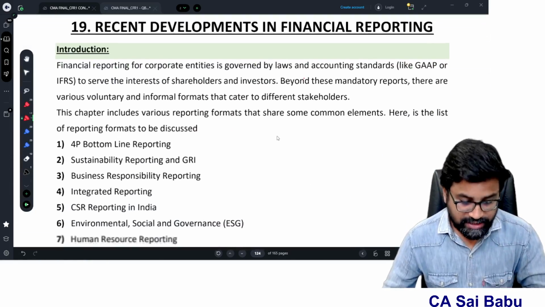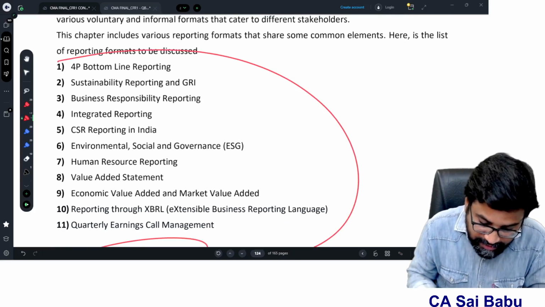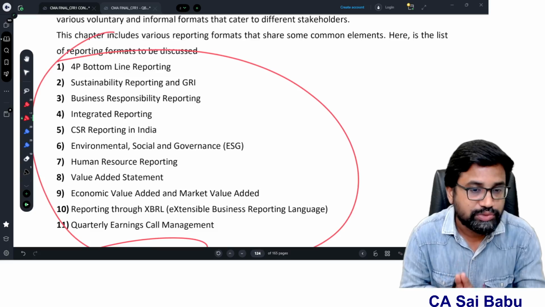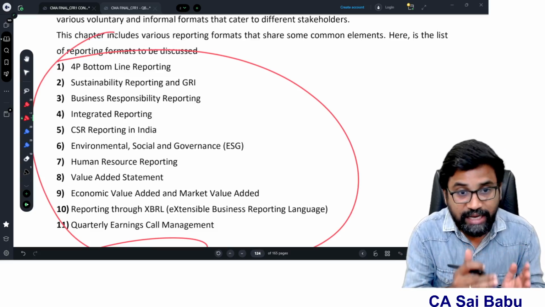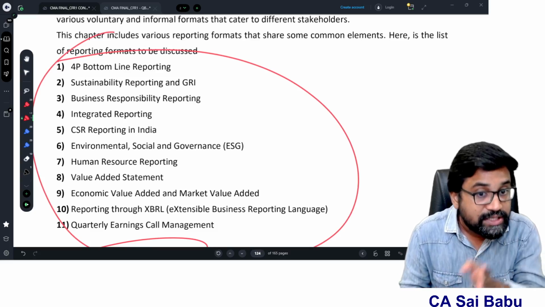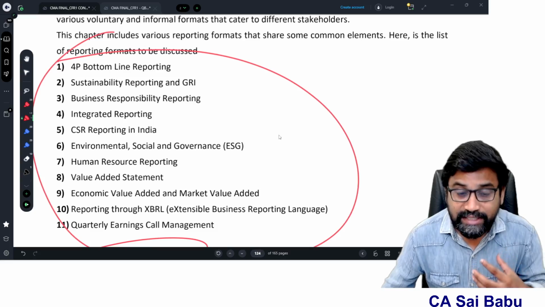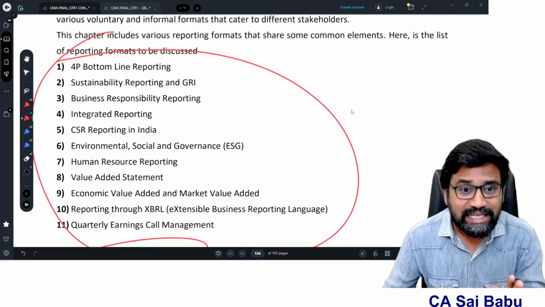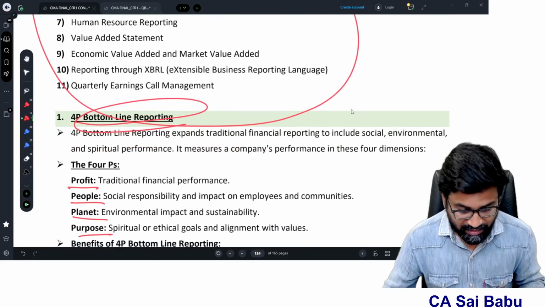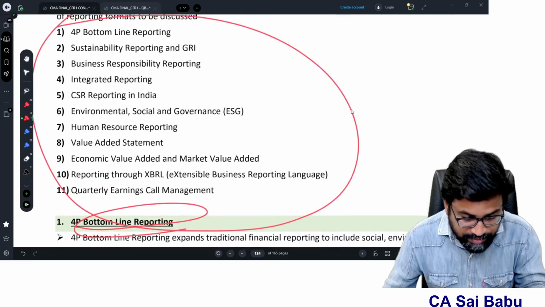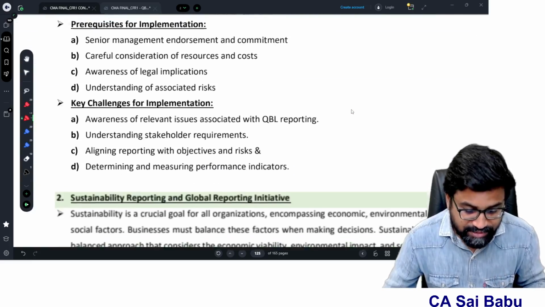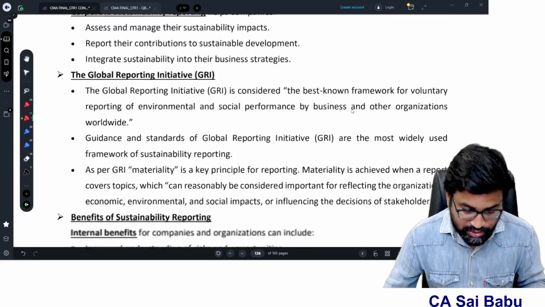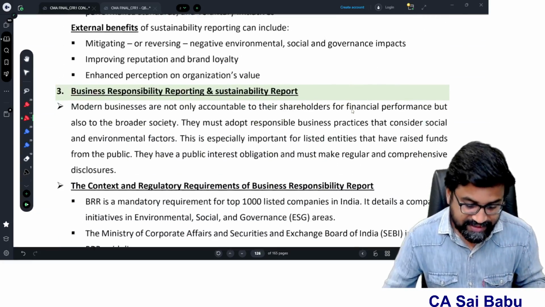And then recent developments in financial reporting. See, actually there are 11 concepts in this chapter. Majority of the students feel these last 2 chapters are very theory oriented. Yes, but 10 marks, 20 marks at most come straight away from recent developments and government accounting. So to the extent possible, I made an effort to convert these big paragraphs into small, precise, summarized points, which is exactly sufficient for examination and you can easily remember. So all 11 concepts in this chapter I have given in a summarized, precise manner and avoided all unnecessary theory. Straight away what is required I have given. So even if you read this much, it is more than sufficient from the examination point of view.